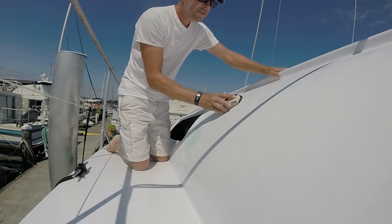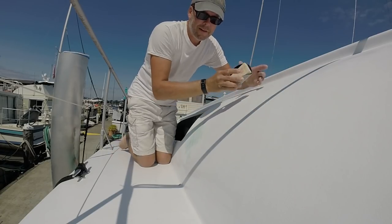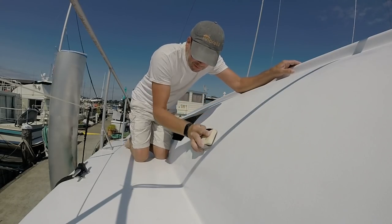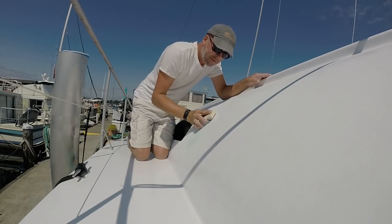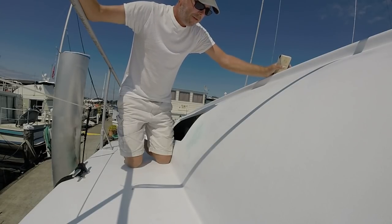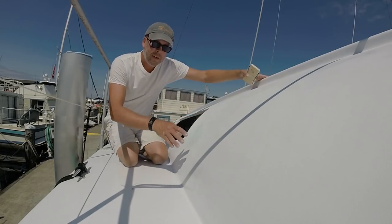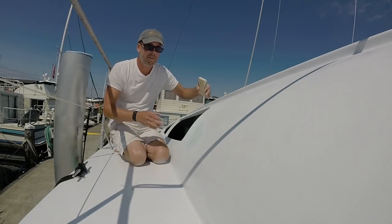I'm ready for the second coat. I'm hand sanding everything with 220 grit. There were a couple of little imperfections, so I went through and filled a few of those up. I figure every time I put a coat of paint on I'll get a little more refined. I'll go over the whole surface with 220, then wipe it down with 333 before I paint the next coat. I'm concentrating on this area right now because these windows are going in about 10 days from now, and this paint will be cured and plenty hard to do a nice scuff sanding on it.